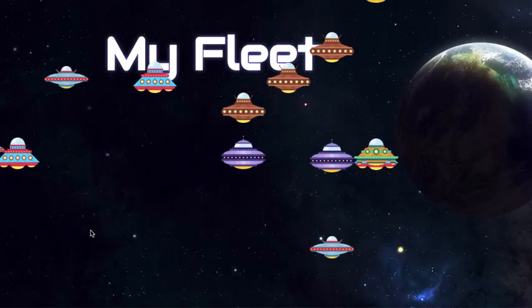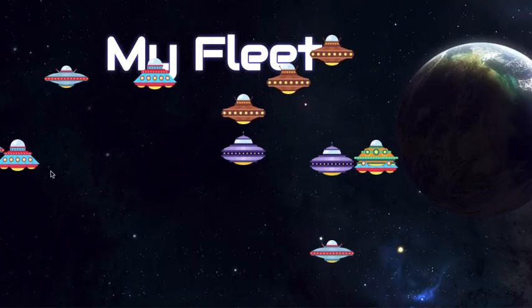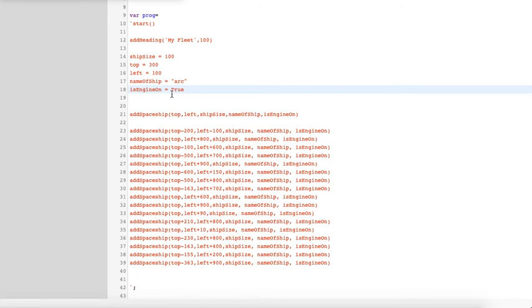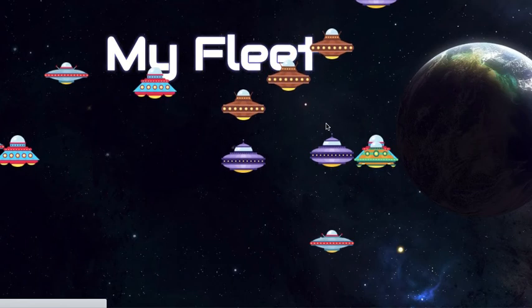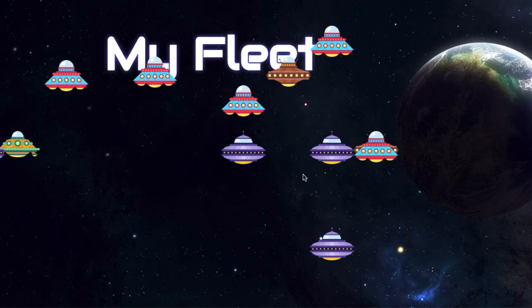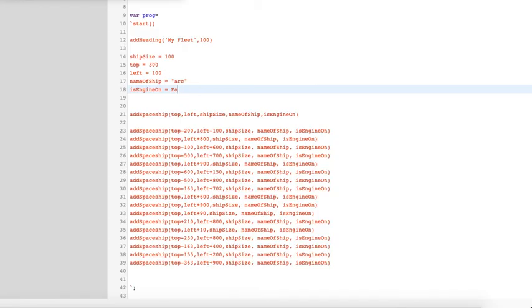As you can see over here, the ships have this animated effect, and in order to achieve this, I've just given is engine on a value of Boolean true. However, if I were to change the Boolean from true to false, and you display this project again, you could see that me changing it to false actually stopped this animated effect of the spaceships from occurring. And the spaceships are all just in a standstill motion right now. And that's essentially why I had this equal to the Boolean of true, so I could achieve that animated effect.